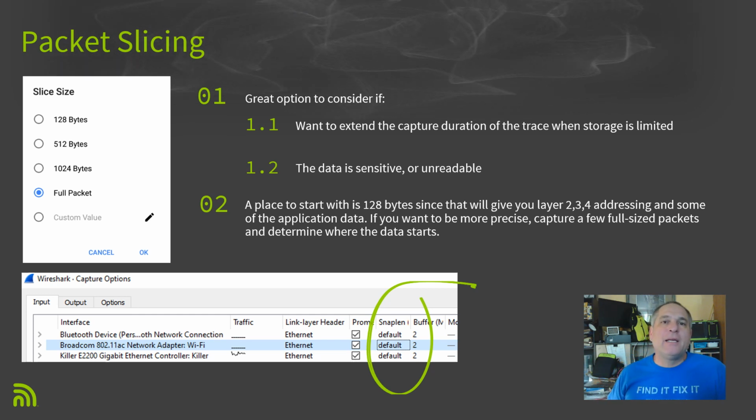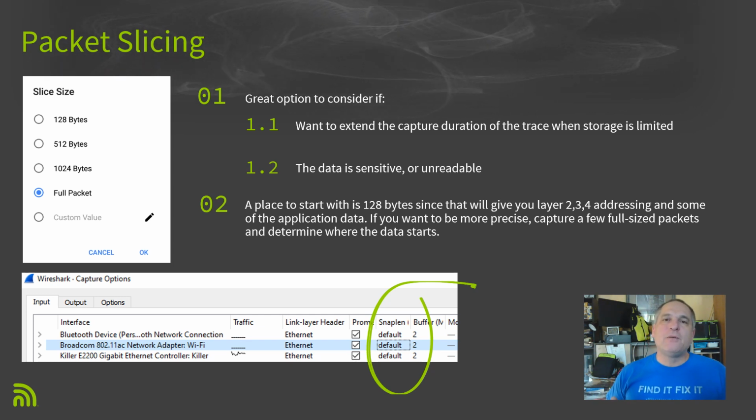It's coming back again. Why? Because of the exact opposite scenario. We have very fast networks, a lot of data. It's not so much a disk space issue. It's more of a person issue. You have to actually analyze all these packets and it takes up a lot of space and your tools probably don't like that. So if you don't believe that, try to open up a 1 gig trace file in Wireshark and you'll find out exactly what I mean.